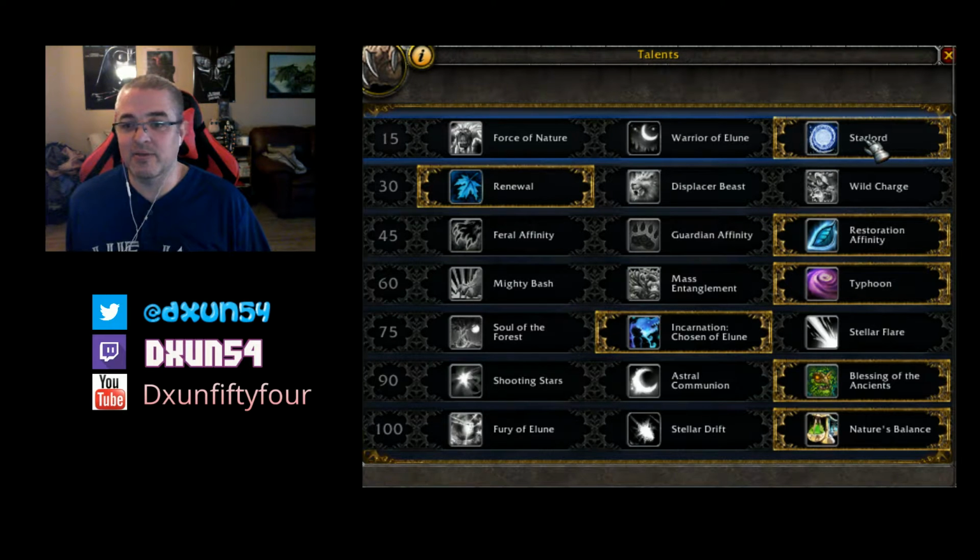Anyways, the first one is Starlord. Lunar and Solar Empowerments also reduce the cast time of their affected spells by 8%, so it makes your Solar Wrath and Lunar Strike faster, which is definitely a must.